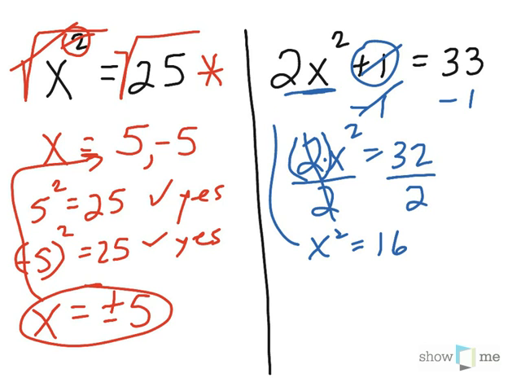Hey, you notice that looks a whole lot like what we started with over here. So I've made it simpler with a couple of normal processes that I've done a lot before, and now I get it down to just a number squared equals 16. So the opposite of that now would be to take the square root, and I get x equals 4. But remember, I took the square root while I was solving. There's two answers. It could be positive 4 or negative 4.